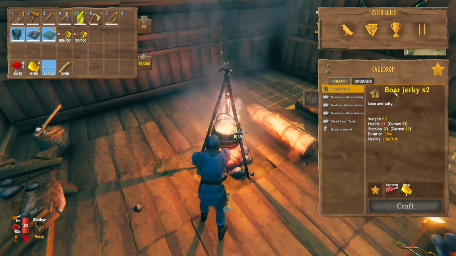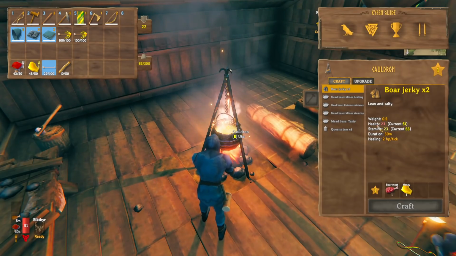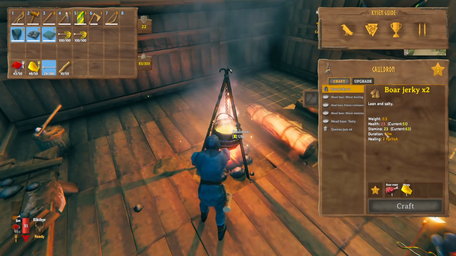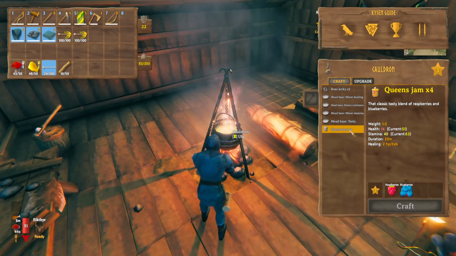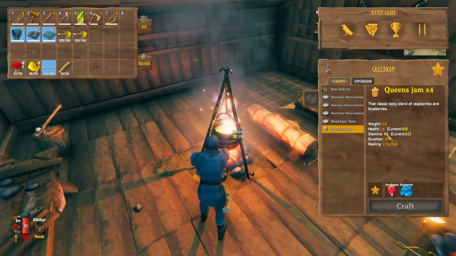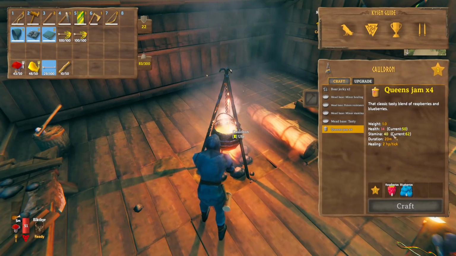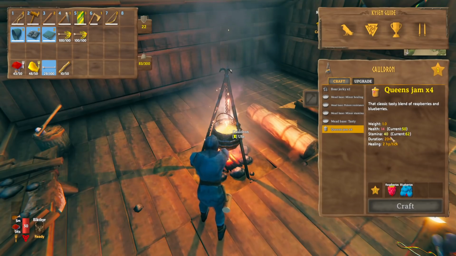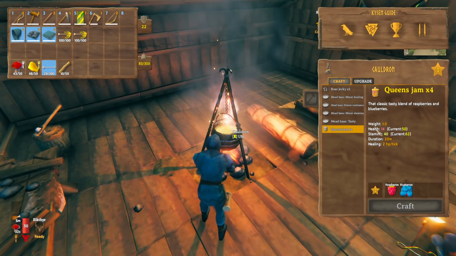So you can see here you got the boar jerky, which is a stamina and health balance food, and it gives very good amounts of both. So this is a nice balanced food you might want to take with you. One thing I highly recommend taking with you, which I'll definitely be taking, is Queen's Jam, because it gives you 40 stamina. And as we're going to be doing primarily bow attacks, in fact almost entirely bow attacks throughout the fight, the stamina is going to be very useful because it does require a bit of stamina during the fight.